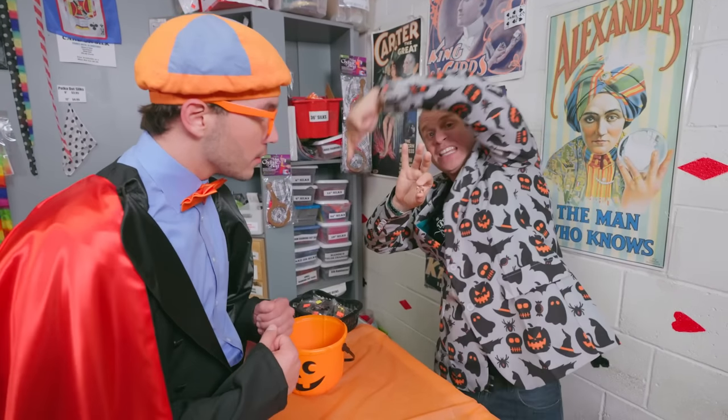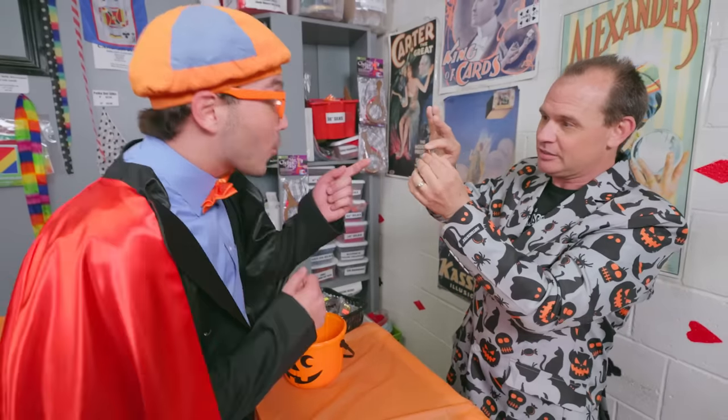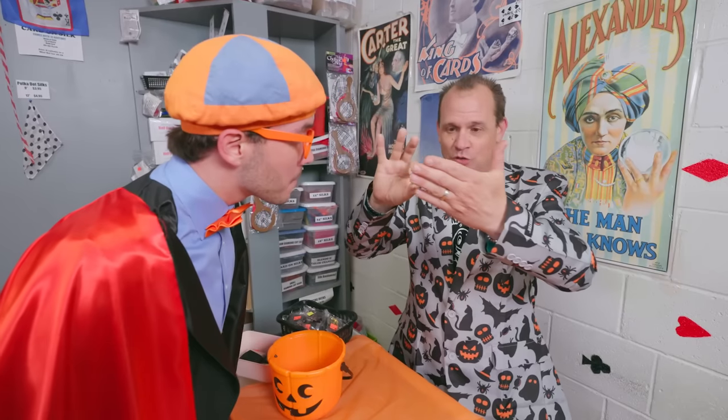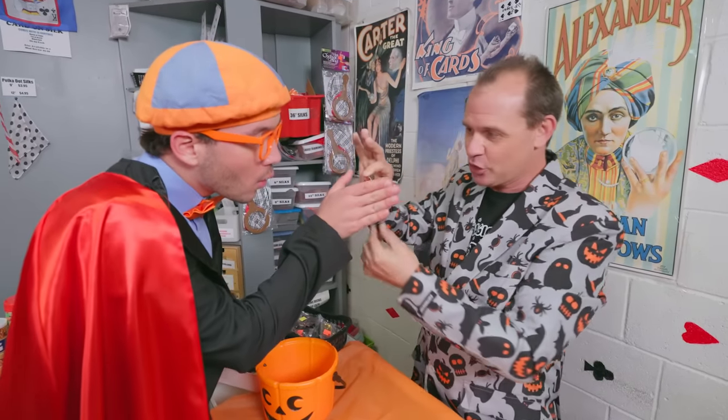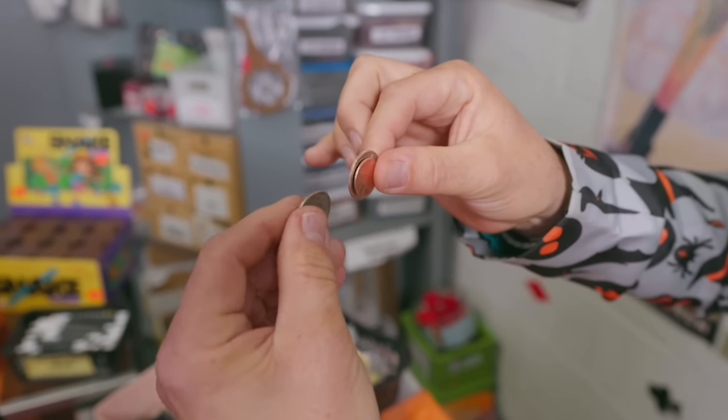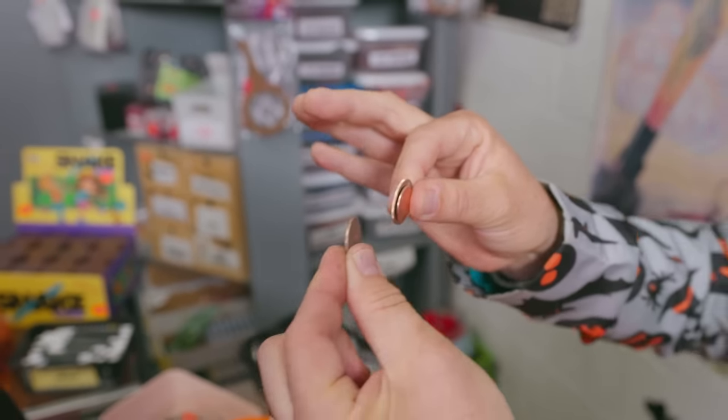So you have to be careful to watch your angles. To make sure nobody's on this side of you or on this side of you, but straight on like you are. Whoa, yeah, so the quarters are hiding in the back. They're hiding in the back, exactly. Yeah, can't see them. So you say to your friend, look, I have one penny. There's not much you can buy with one penny. And then when you cover up the penny with your hand, just like that, you're gonna secretly push this penny behind the two quarters and show the two quarters.